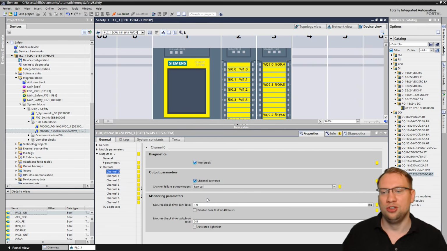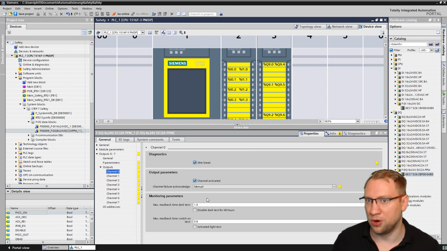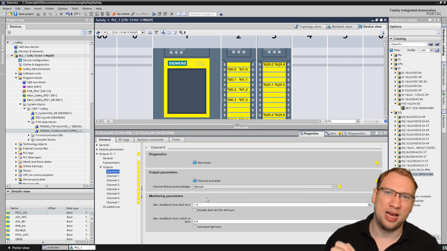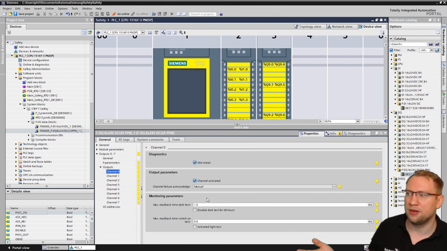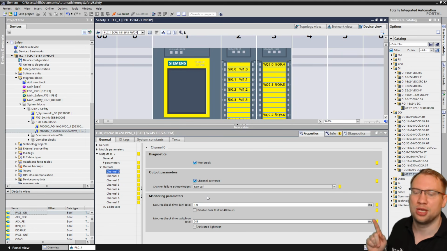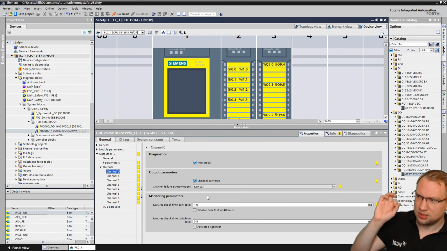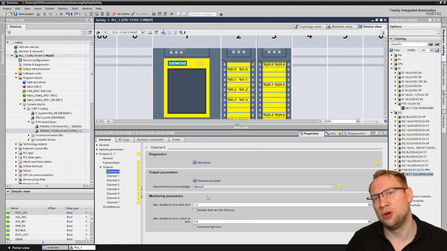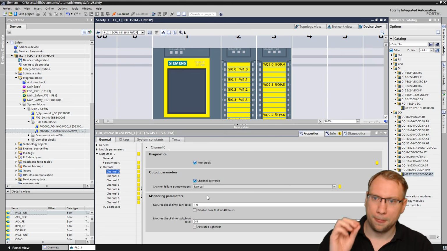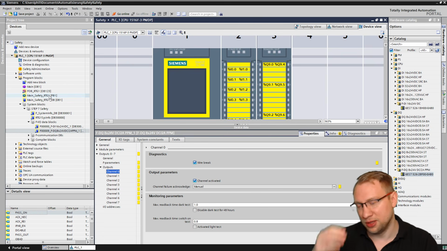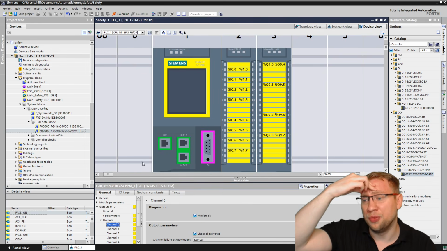I recommend not changing anything because that's automatically monitoring if there's something wrong. However, if you have cheap components connected to this, or if you have old components or whatever connected to this, you might need to change those values here. You might need to change them depending on your output module, on your hardware that is connected to it. But I recommend not changing them if you don't need to. Good. So that's the output module, almost half an hour. This video is way too freaking long. I am so sorry.